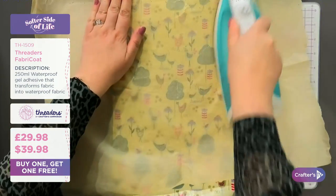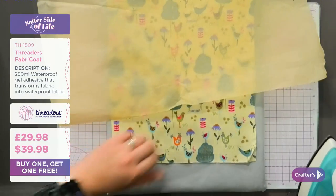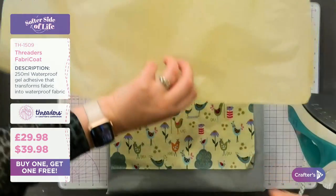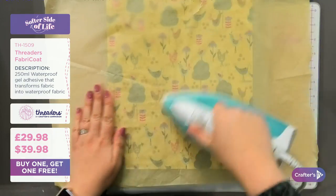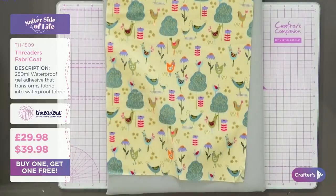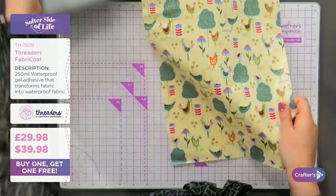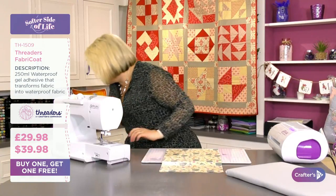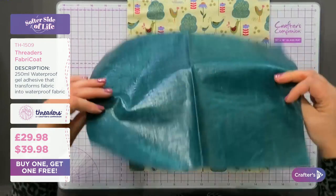You know what that looks like? You go to that retro shop on the high street that sells the little oilcloth purses and the little bags and the little wash bags. The one that's not doing too well at the moment. Yeah, but you can make all your own little oilcloth bags with all of that wonderful vintagey ditzy fabric that you already have. There you go. All the fabric you've already got, turn everything into oilcloth. Buy one, get one free on your fabric coats, because you need plenty of it, right? Now, I've done that one. I've also done a bit of the plain fabric, right?